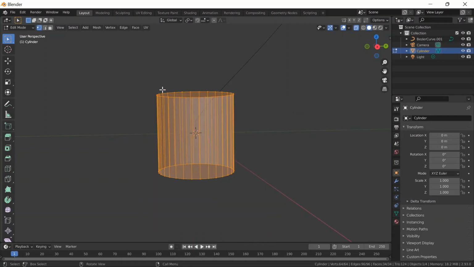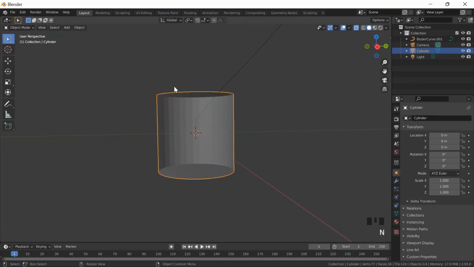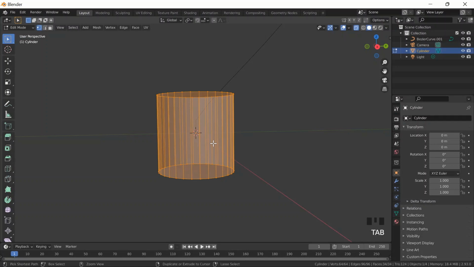Select the whole thing. We're going to do Control R for some loops. Increase it with our mouse. Oh my god! Out! Get out! Okay, let me turn this on. Now, Control R, and we're going to increase. Actually, could we have just done 4? We could have literally done 4. No, let's just do 2.